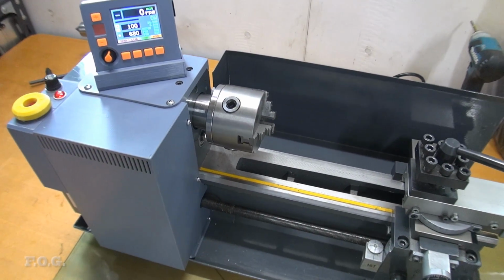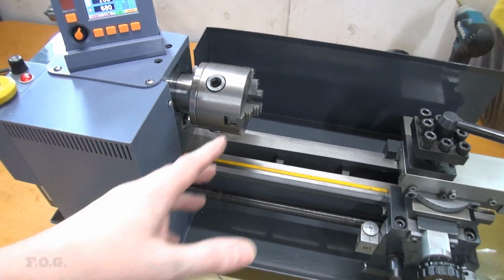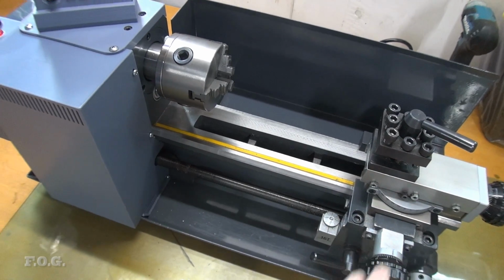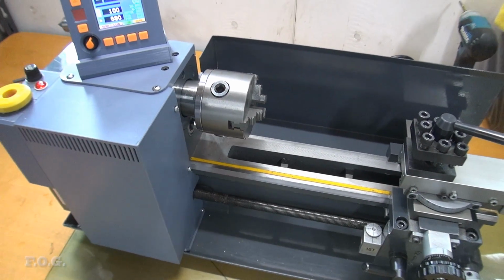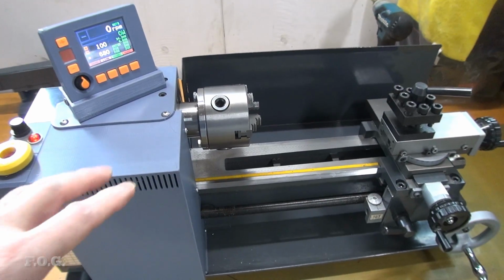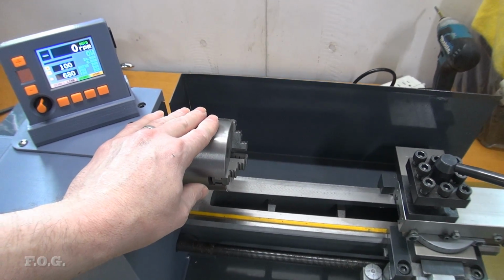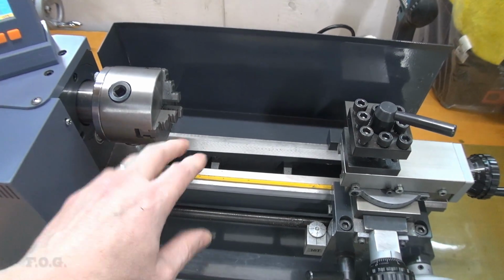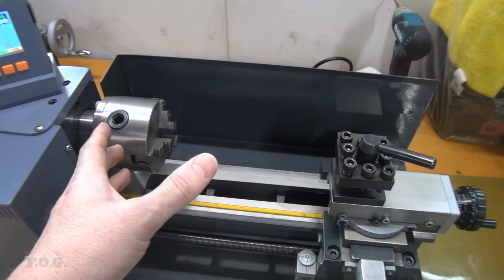And not only that, historically I think it's never been really very right. So this time, by doing a more thorough check with that long rod and putting things here on the compound itself and measuring it properly, really just showed how bad it was. So I think that's one thing that you can take away, is that the alignment between the main shaft here and the ways can be way off. And if it's way off, it means it's going to really wreck up anything that you're really cutting.